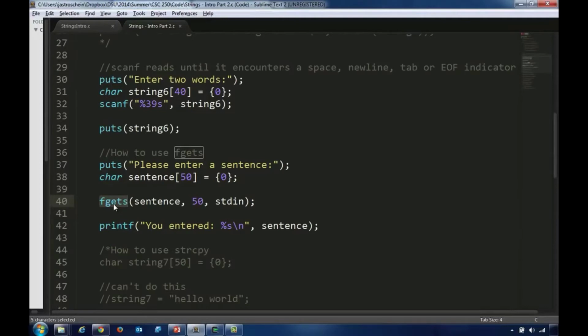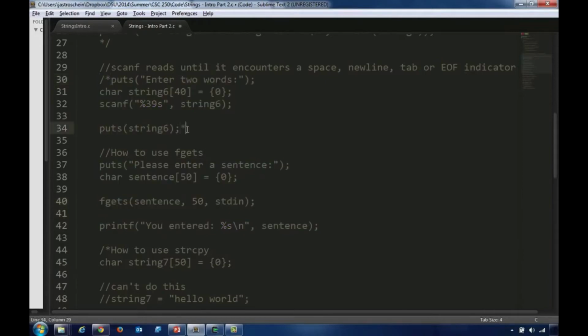All right, so again, the bottom line is you can't use scanf and fgets at the same time. So if you try to do that in your program, you're going to run into issues, and that's why. So just keep that in mind. There's ways to solve it, so if you're really interested, I can help you out with that. But again, for the most part, don't worry about it. Just know you can't use the 2 together. You can't use scanf before an fgets. All right, last couple things, and then we'll wrap this up, is string copy.